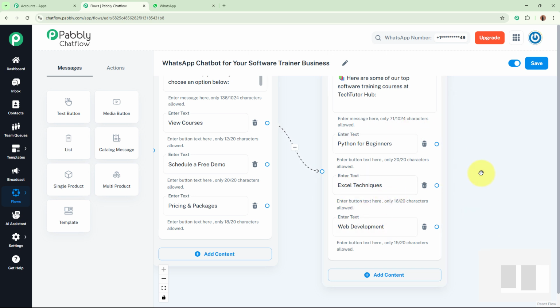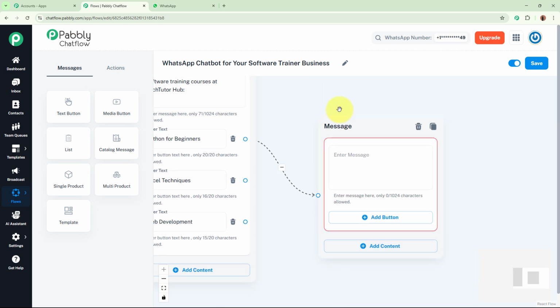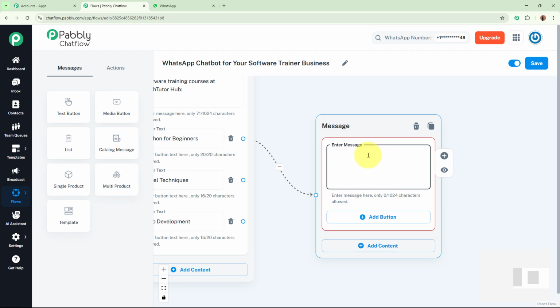Okay, after adding all these buttons over here, now if the customer selects this first course, I want to give a small description of the course right here. For that, from this point, drag it and drop it. Content type is going to be text plus button, and for the message over here, I'm going to write it as. So this is the message that I've written right here, that is, Python for beginners is perfect for you to learn programming from scratch. I have described all the things that I provide in the course. It says, would you like to schedule a demo?